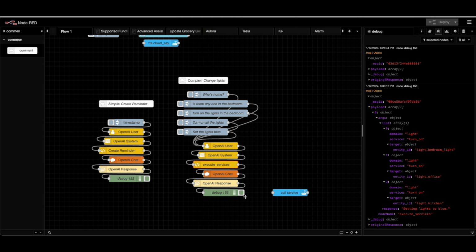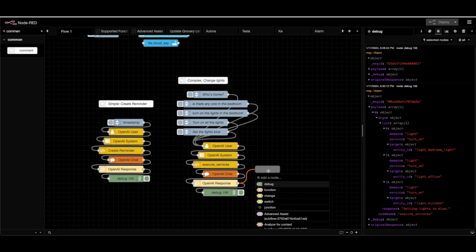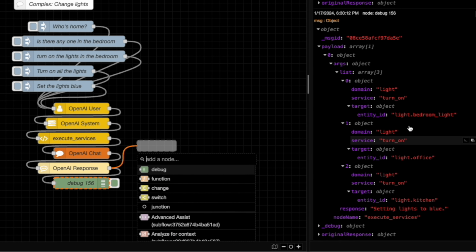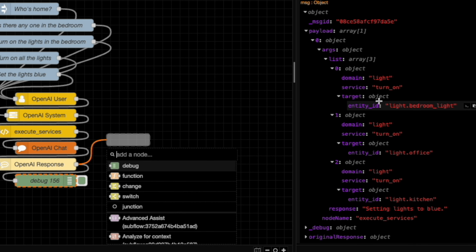Because then realistically, once you have all of this set up, this would output and connect directly into call service, and maybe you may need a node in between to clean it up a little bit, perhaps, because I've seen some of your automations that you guys have shared with me, and you guys have some really good stuff out there. And even for myself, I have a little piece in between that will clean it up or aggregate it together. A good example would be here. We have a command that is giving us 3 separate commands to turn on different lights.